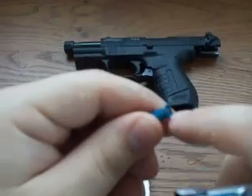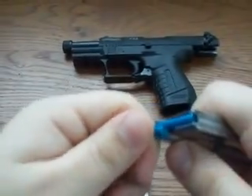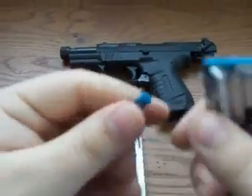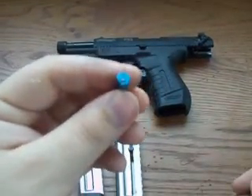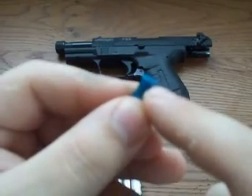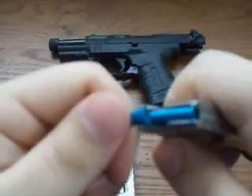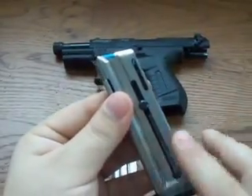It doesn't take too much to set off that primer that's built into the case. The idea is that if you're pushing on the case — if this was centerfire ammo like 9mm, .40 Smith & Wesson, .45, whatever — there's a primer in the middle of the cartridge, so you're never putting pressure on it when loading. However, because rimfire ammo has its primer built into the casing, right here on the rim on the inside, putting pressure on that rim is dangerous. It might set it off — although rare, it's possible.